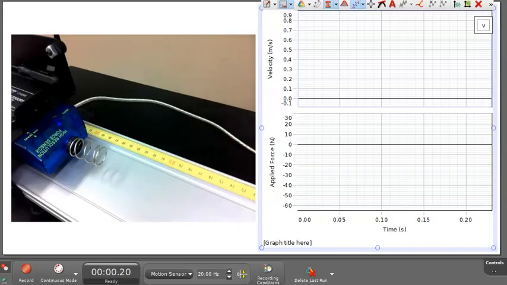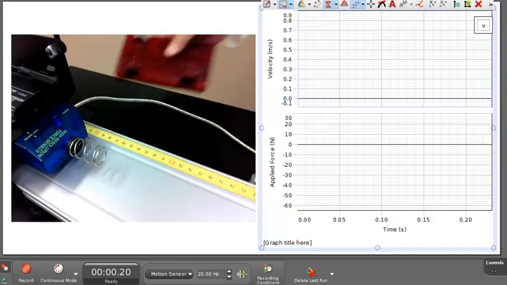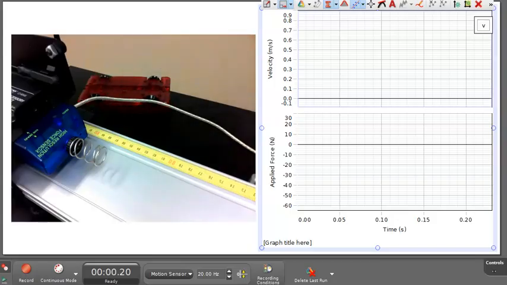Okay. Now I am going to have to make some changes here so that we can actually see what happens when the cart runs into the force sensor. First off, in activity 2-2, we're going to try a nearly elastic collision. So in a perfectly elastic collision, the cart should recoil with the same magnitude of momentum it had before. It won't, because there's going to be some loss due to the spring. Set up the motion detector. We've got it set up.